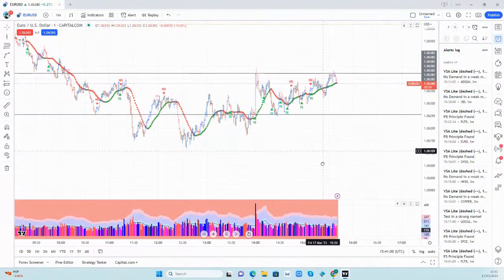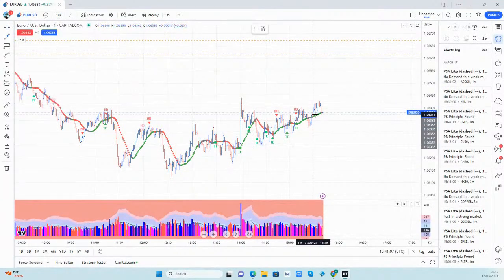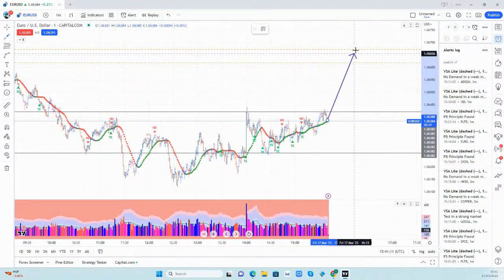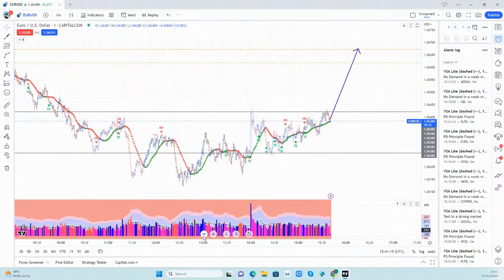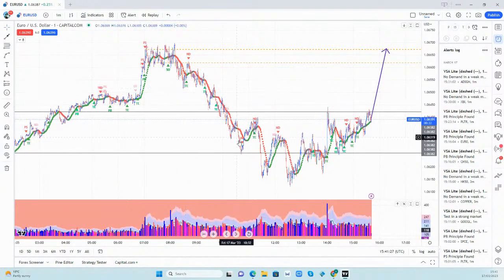Now, the market can do two things. Well, it can do three things. One thing it can do, market can continue pushing up, going into this level. Then if it does that, and if no new principles have appeared, by the way, we had a PS appearing, there was no demand. This was an entry point on a 1 minute chart.